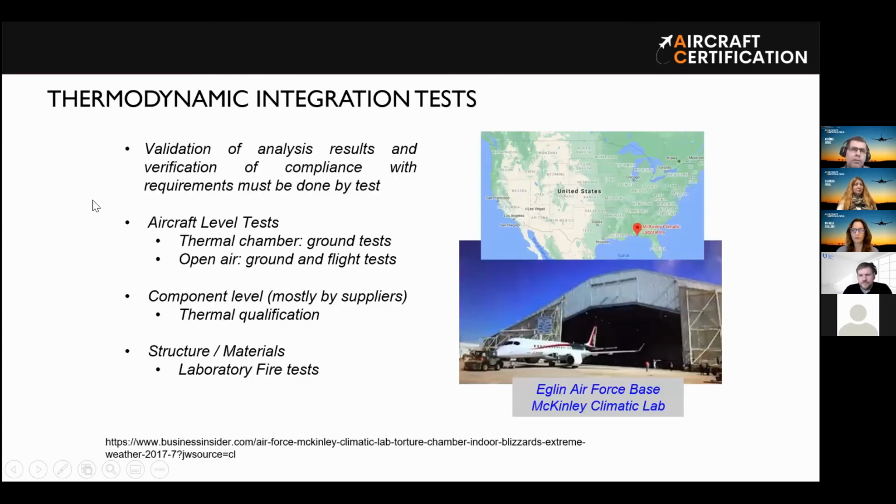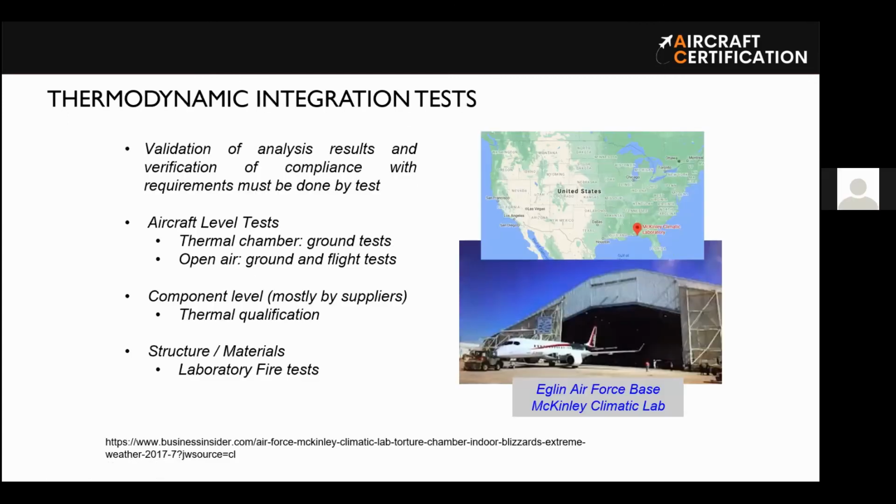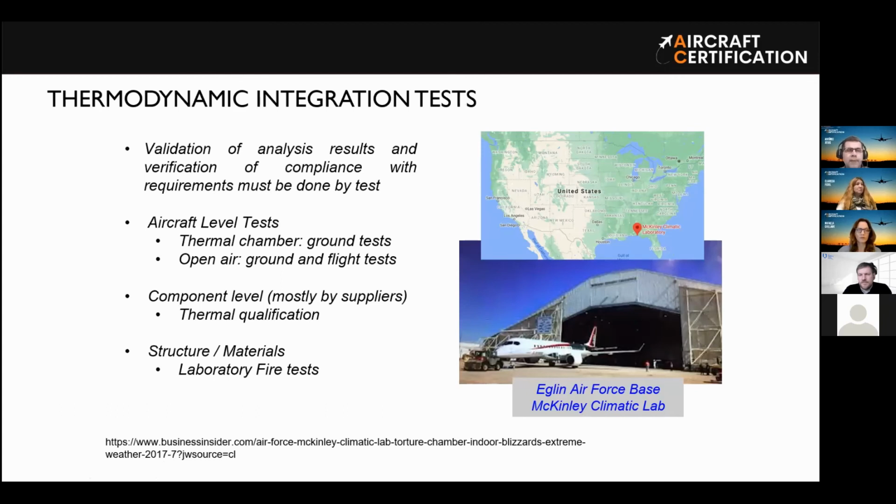So, moving on very quickly, let's talk about tests. We cannot only do models and analysis. In the end, you have to participate in many types of tests: tests at the aircraft level, tests at the component level, and sometimes tests in laboratories. One of the most famous tests that we do is at the Eglin Air Force Base laboratory. They have a climatic laboratory. It's a laboratory in Florida.